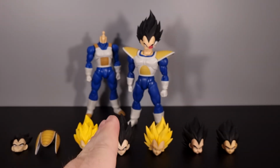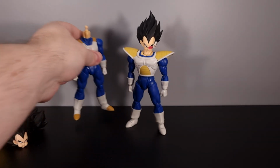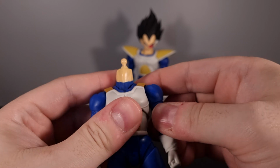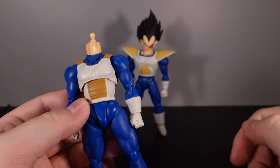So yeah, first things first, let's get all of these out the way. Apologies, headphone users. And proceed to demolish this figure, because I've already customized this Vegeta. This is currently my base form Vegeta on display, but I want these shoulders.